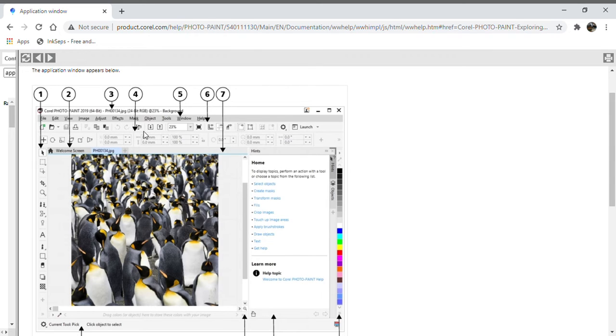Number 4 looks to be pointing maybe here. Property bar, a detachable bar containing commands that change according to the active tool.